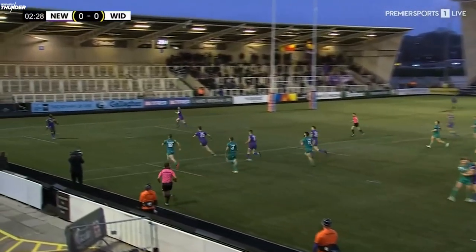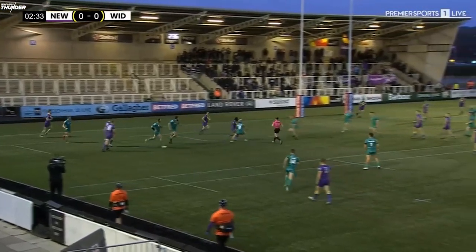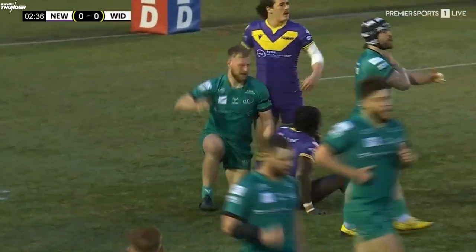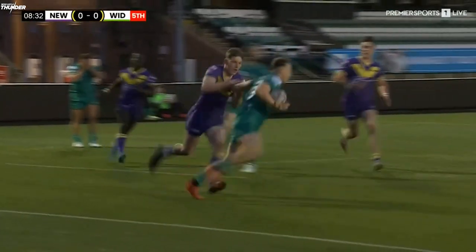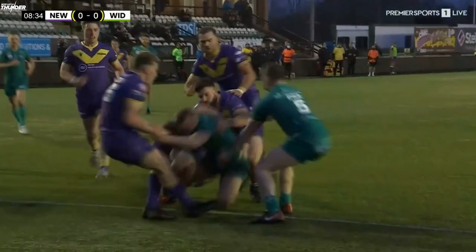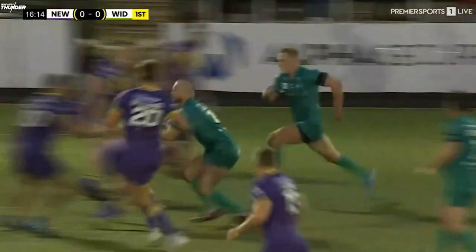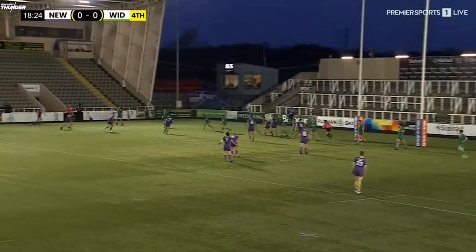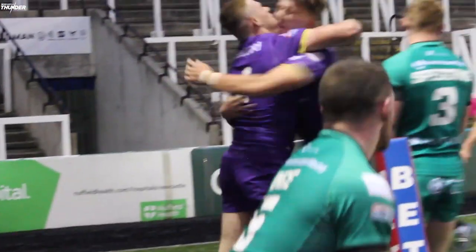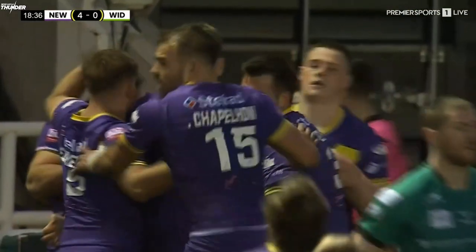Lions this time is going to hoist this high. Boafel waits right in the corner — what a kick, great catch. And he looks to bring it back with a bit of interest. It was taken high, kick is deep, this is going to be a tester and it's fumbled — it went backwards. It's going to be picked up by Fleming and Fleming could be in trouble. That is a great kick chase. Yves waits right on the trail and we're going to get the first points of the night. Here's deep all over the top, caught on the far side, and it's Halsell who dives over in the corner. What a finish, what a pass from Jesse D.